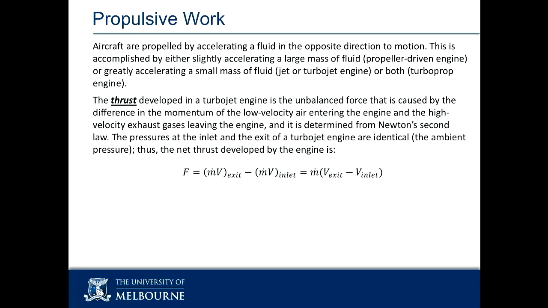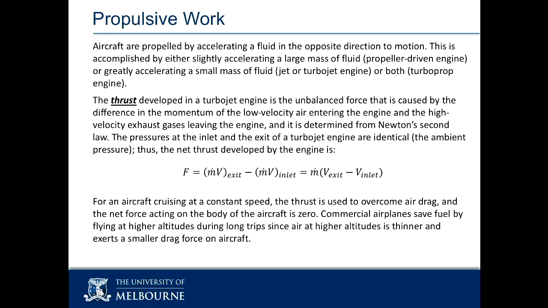So thrust as a force is mass flow times velocity. This V here is not volume, it's velocity. And so the delta force is m dot times (V exit minus V inlet). And when you're cruising at constant speed, that force balances. That thrust, if it were unbalanced, would be producing acceleration. What it's balancing against during flight is the drag of the aircraft. So when you're at steady speed, this force is exactly balancing the air friction drag on the aircraft. Those are little ideas for later.